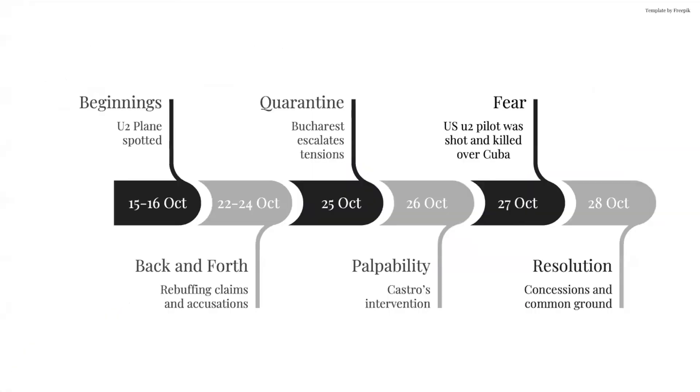It was a 13-day conflict between the United States and the Soviet Union, which brought the world to the very brink of nuclear confrontation. We see a timeline of this on screen. On the 15th and 16th of October, beginning with the United States' discovery of Soviet-owned missiles in Cuba, when one of their U-2 planes flew over the site and captured detailed satellite images of Soviet-owned nukes, the conflict steadily escalated, especially when a U.S. U-2 pilot was shot and killed over Cuba by Soviet soldiers.